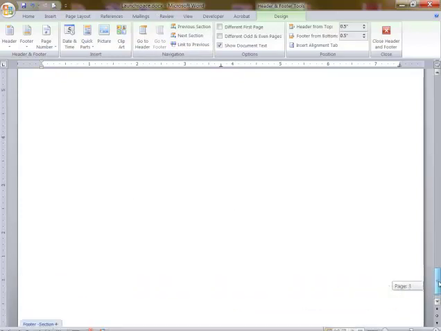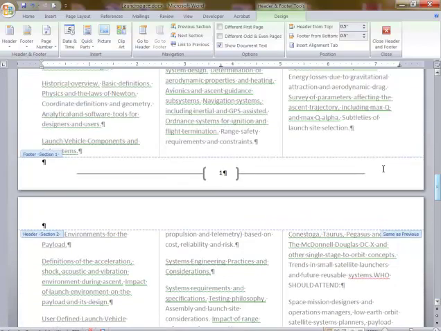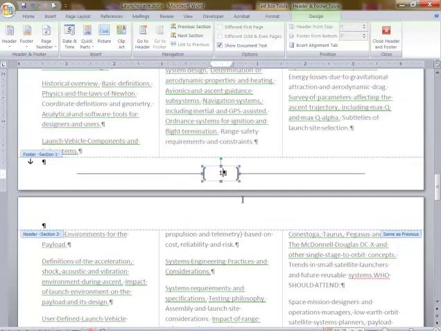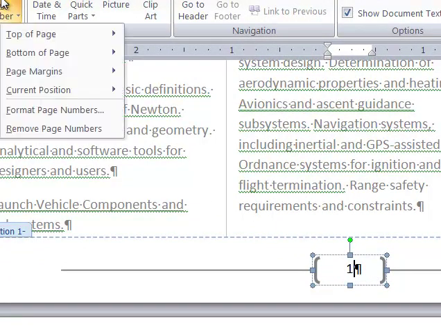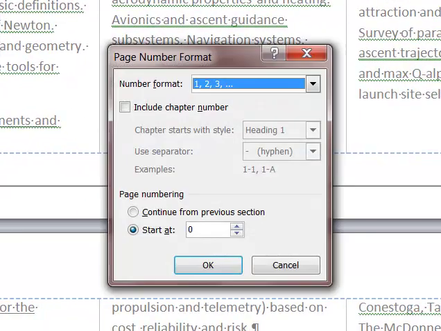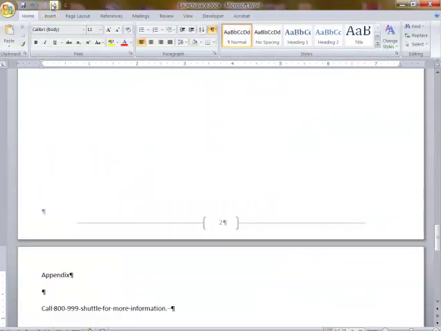Last thing I want to do, when we're going in here, we want this to actually begin with page 1 rather than the cover page. To do this, we have a slightly modified footer in here. We can change things around if we want. What I did in here, I clicked on page number, format page numbers. You want to start at 0 because the cover page is page 0. After 0 comes the number 1. I say OK. I go to print preview.